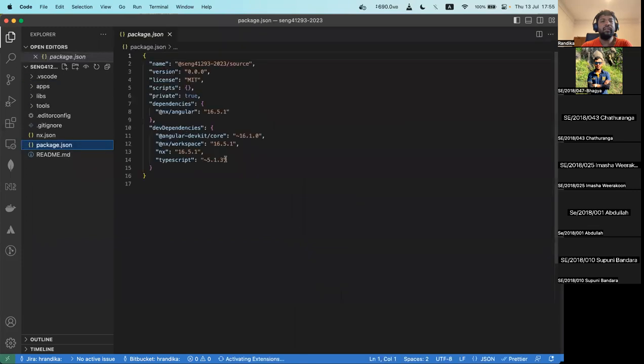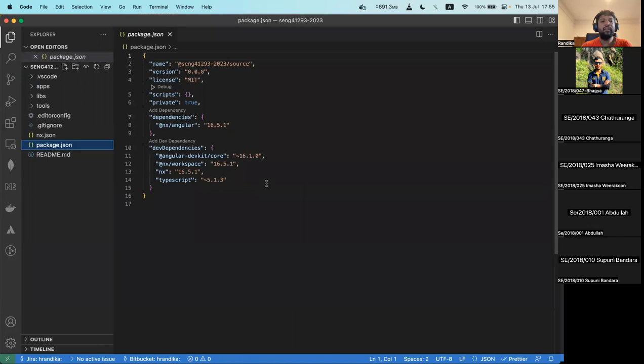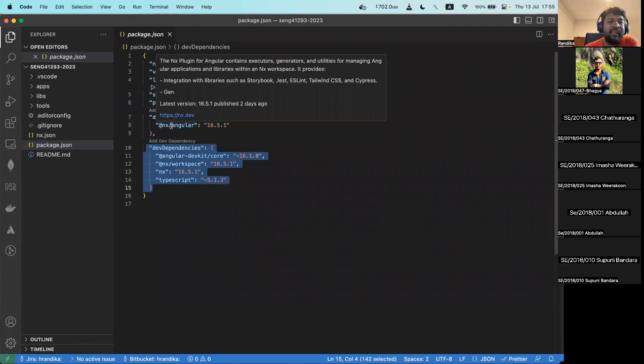So the package.json, you can think of this as the Gradle build file, sort of thing. This is where all your dependencies come in. Since I am using Angular, the NX Angular dependencies are already here, and there are dev dependencies, such as we have seen in Android, not dev dependencies, but test dependencies kind of thing. These dependencies will help while we are developing the application, not in the final product. Those things are not going to be in there.